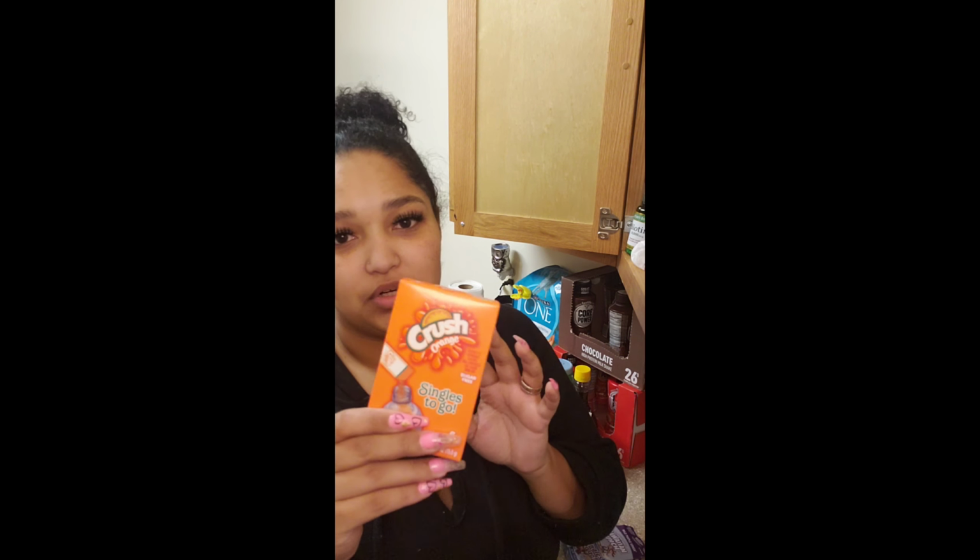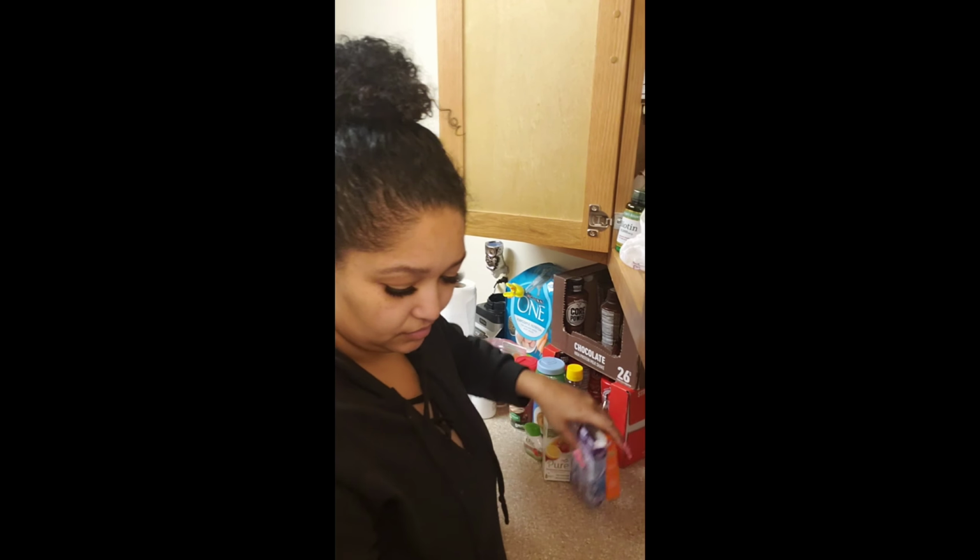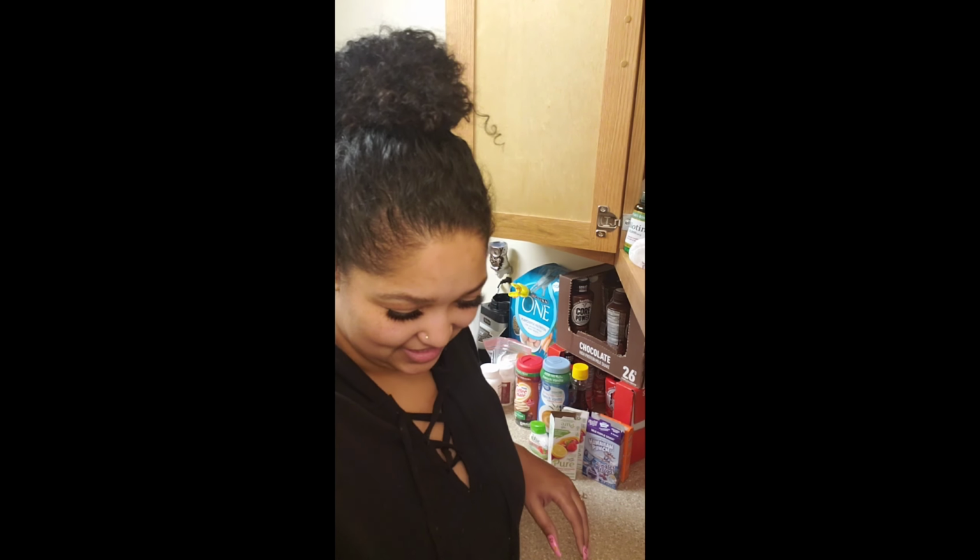Everyone was saying and recommending to me because I was craving orange or soda in general to get one of the Crushes. Again, these things just taste too artificial and sweet. So Callie, she's rubbing against my stand, the camera stand.